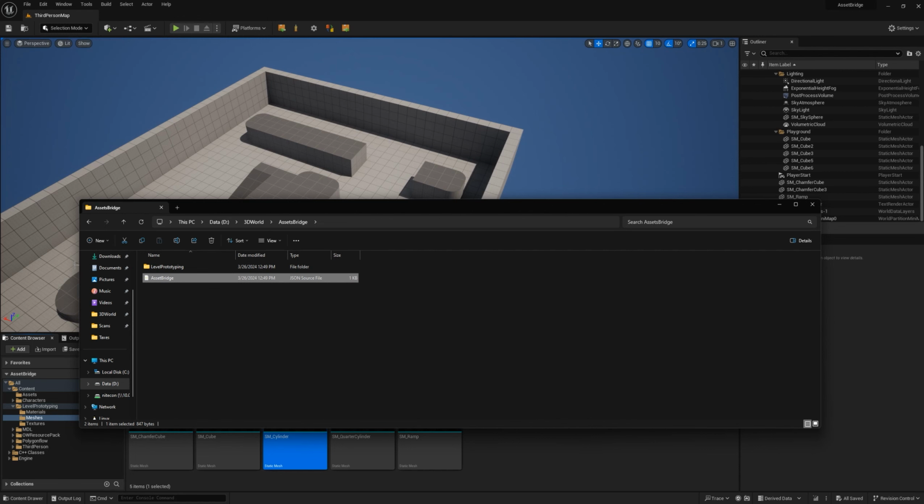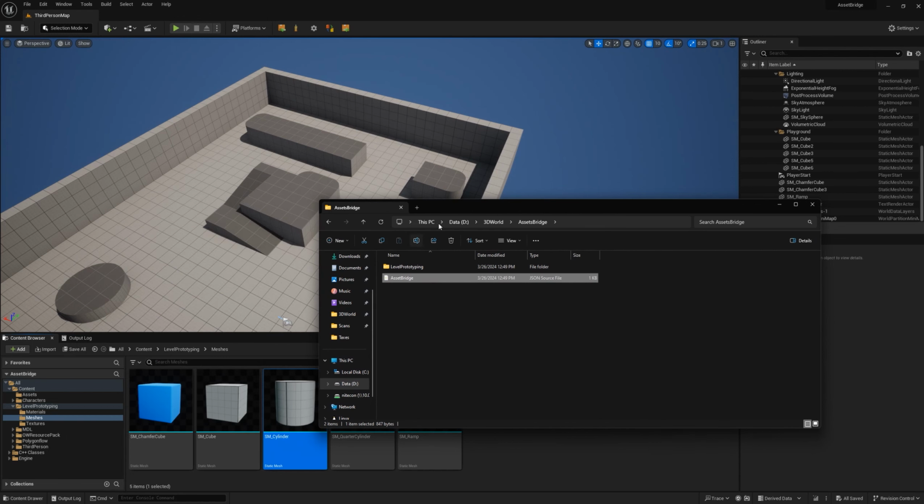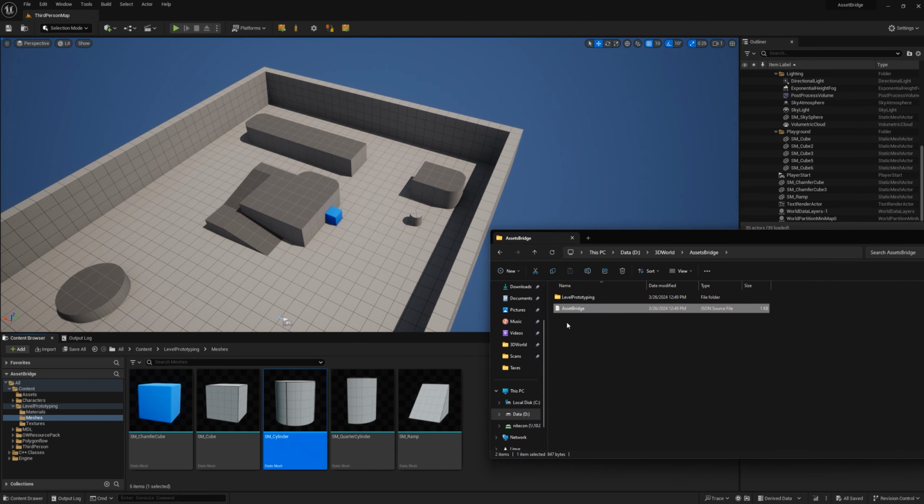So AssetsBridge by itself is a utility function that allows you to export meshes, static meshes, skeletal meshes into a directory in a very efficient manner and it brings in all of that information back in if you decide to bridge it in, and we'll get into the bridge in shortly as well.